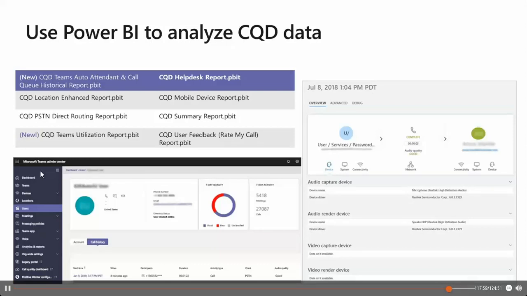So you also maybe need to find the per-user call analytics. To see all the call information and data for a user, you need just to go to the Teams Admin Center, and under users you can select the user and then open the call history tab on the user's profile page. Here you can find all the calls and meetings for that user for the last 30 days, and it also gives you a great option to work with.